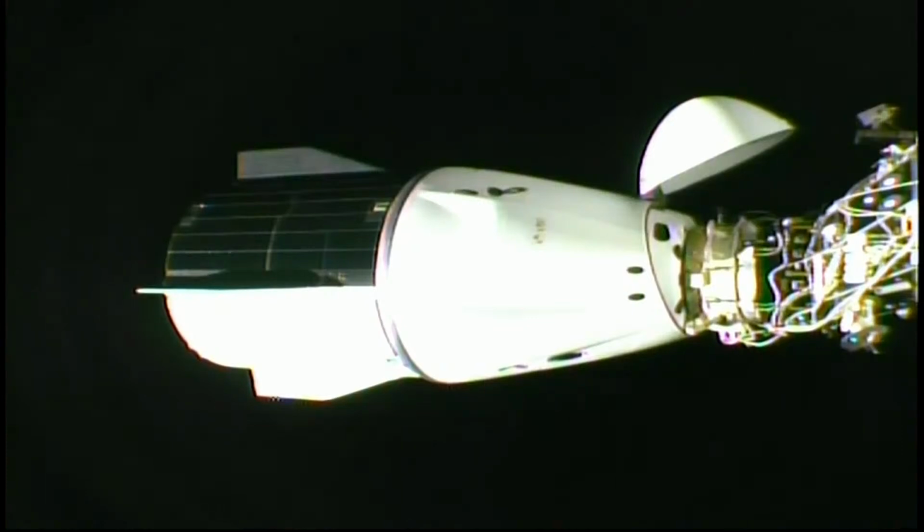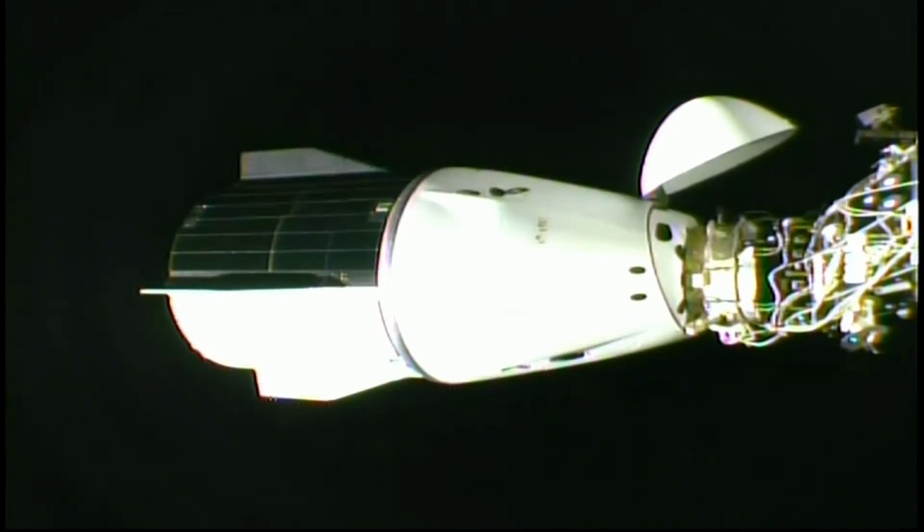There will also be an umbilical that does attach from Dragon to the International Space Station. So while Dragon does have its own internal battery power, while it's docked to the station, it will connect with the International Space Station's power. That's right, and you do see the nose cone, which is open there at the very front of your screen. Now that you see it docked, it makes a lot of sense why it needs to be open so that all that guidance and navigation control system can be exposed. But again, this is the hatch that the crew will actually float through once they go aboard the International Space Station after that vestibule is pressurized and all those leak checks are completed. So that won't happen right away.